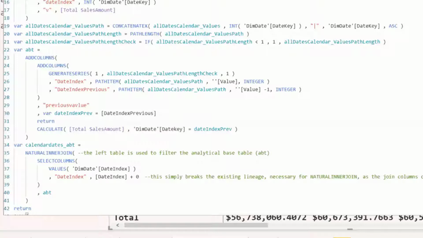So this allows me, leveraging the ordered path, to easily detect and determine the previous sales event.